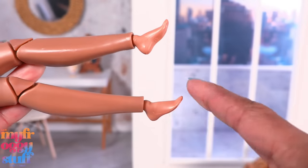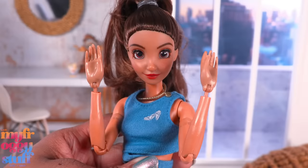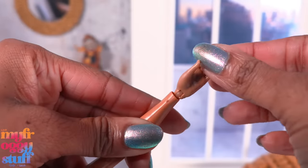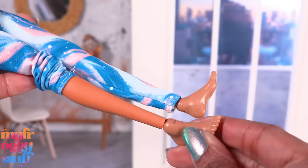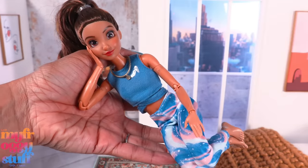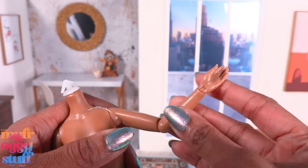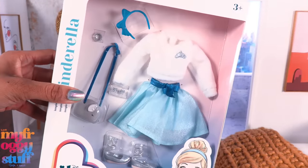Can we remove the ily hands? Yep, we can. Here are Barbie's feet on the ily doll — we do have a little bit of a gap. Ily hands can fit a Barbie, however the peg pole is really long so you end up with a gap. If you choose to cut them, the hands won't stay in, but the feet do, so now we can wear the ily shoes on our made-to-move Barbie. Keep in mind customizing a doll is a dangerous business where things can go horribly wrong — you have been warned.